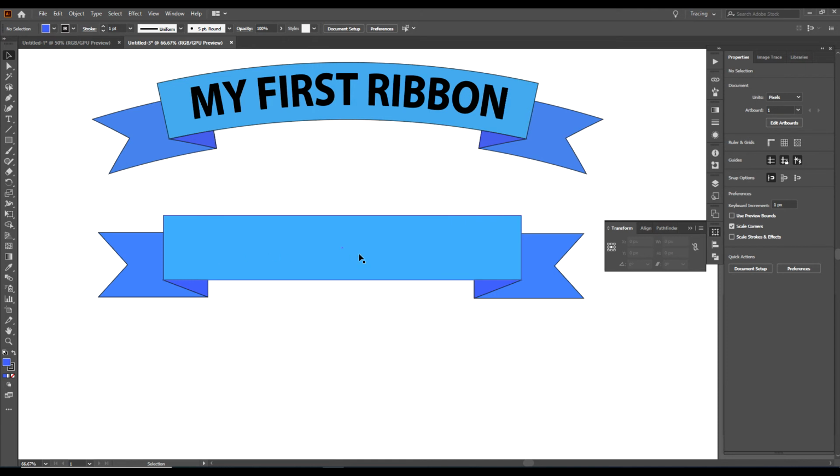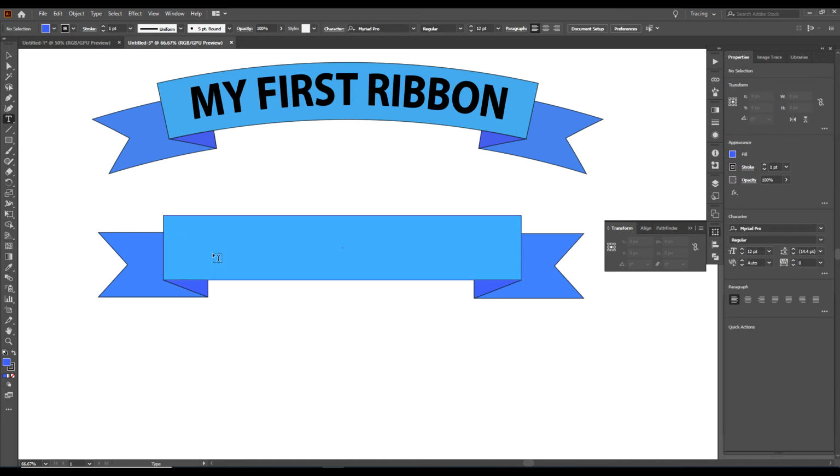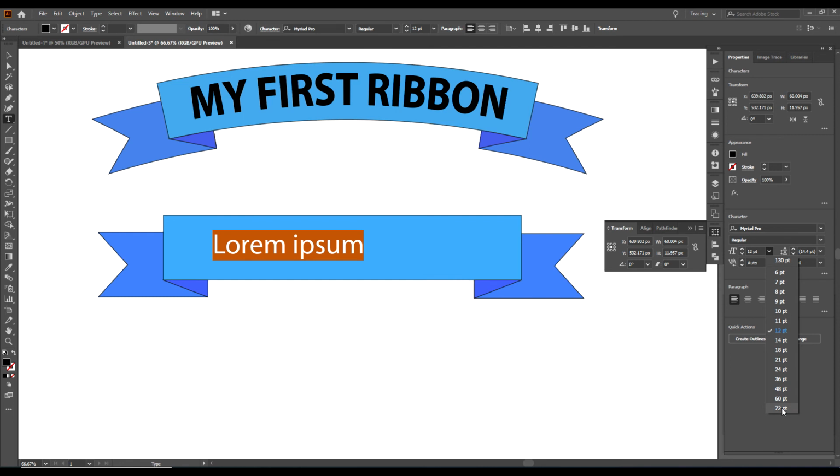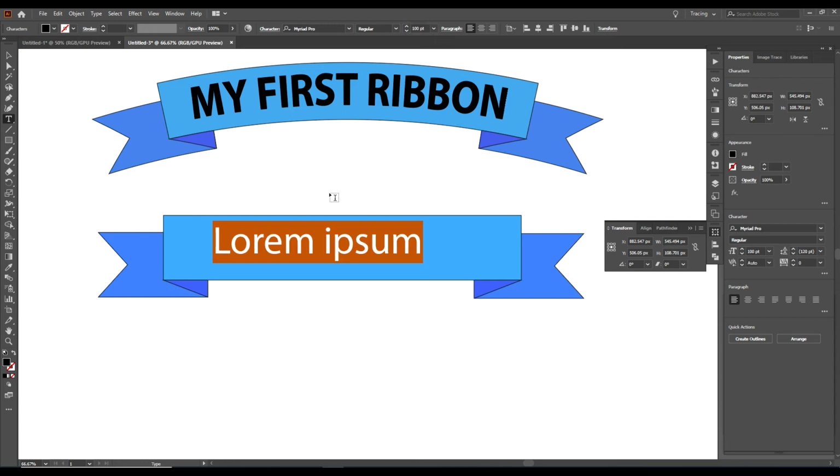And now you could type whatever text that you want to type on here. Go to your text tool, which has keyboard shortcut T. Of course, we want to bring up the size of our font. I'll bring it up to 72. You can make it even larger if you would like. Tell you what, I'm going to go up here to the top and make it 100 so it's easier to see. There we go.